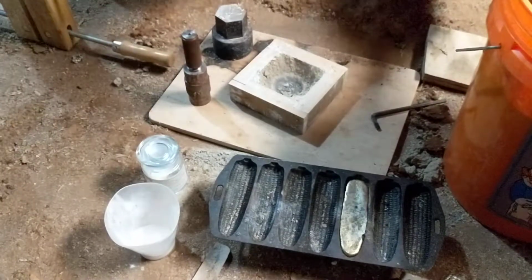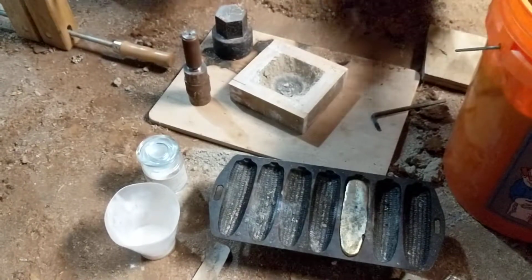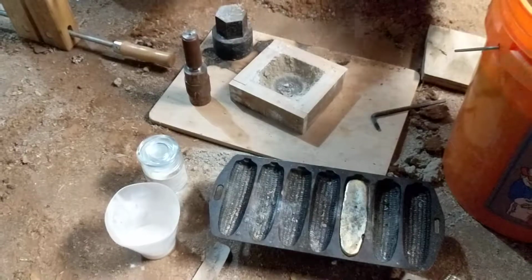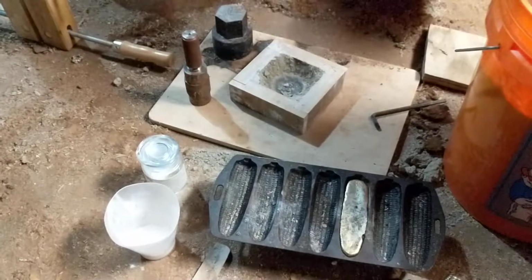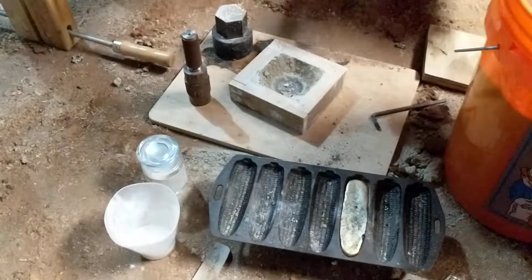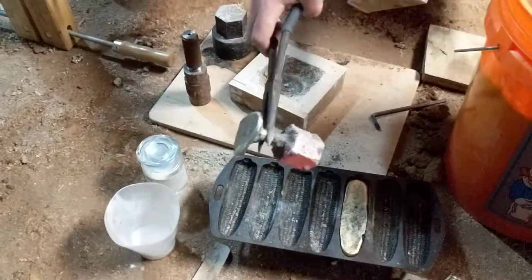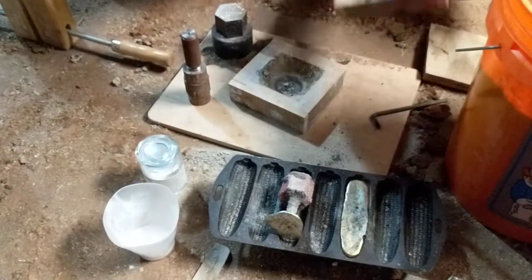So with the purest of intentions, not to burn ourselves, I'm going to break it loose into my plastic bucket. The bucket is full of sand, so I'm not super concerned about it, but still, it seems a little silly if you think about it. And we have our hex shape very, very nicely laid out, so we're just going to let that sit there while I take care of my sand.